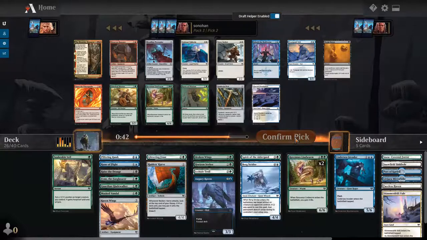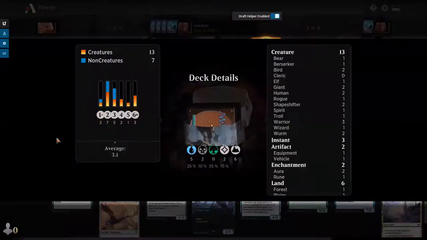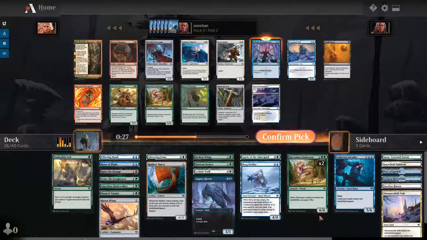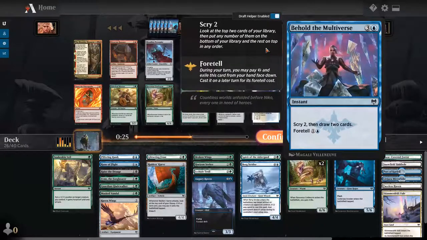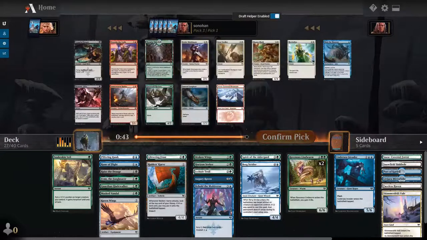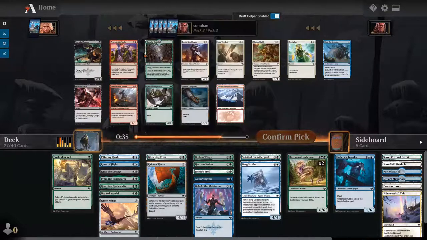There are two cards that catch my eye, which is Behold the Multiverse and also Bloodline Pretender. Let's just get a quick count. We have like three warriors and two shapeshifters. There's maybe a random berserker somewhere in there. I just think it's Multiverse. Easy pick. Maybe we can wield the pick from this pack, and I'd consider playing a gold pick in this deck.